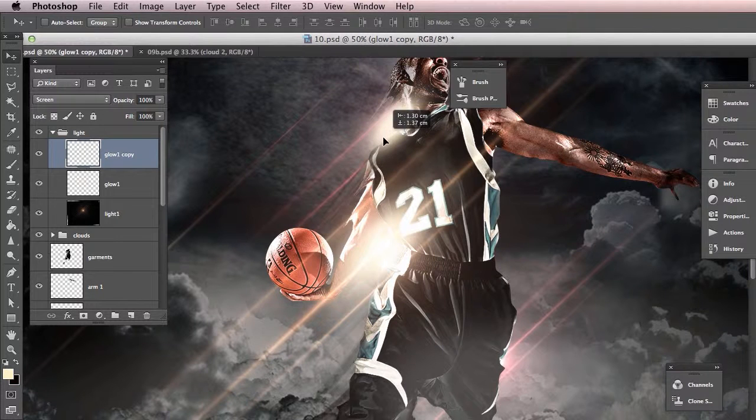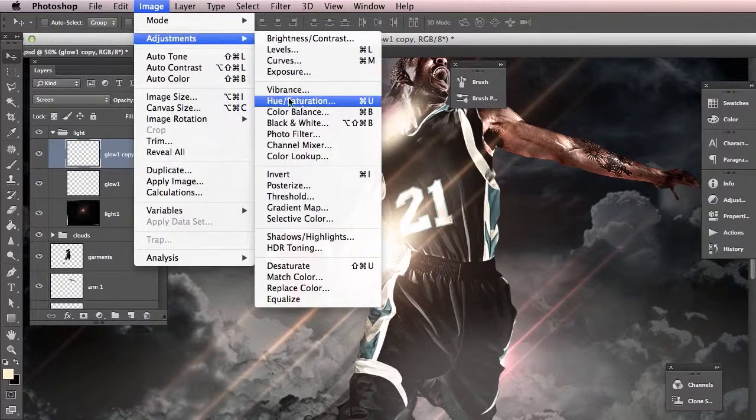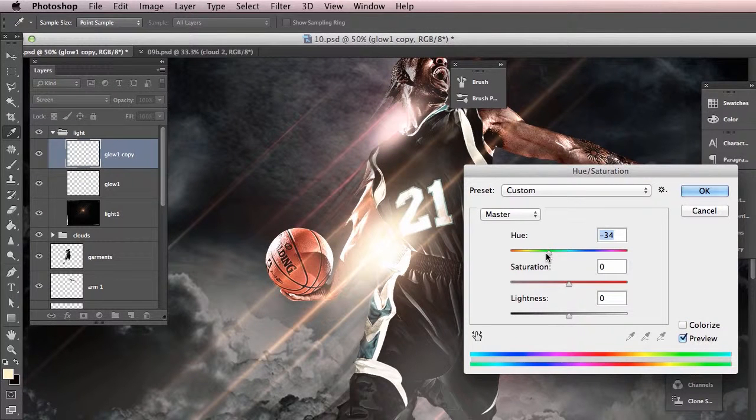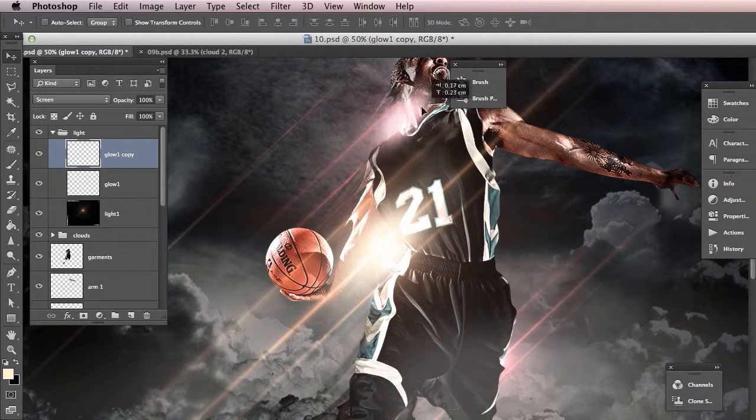Let's leave it there, and let's go to our hue saturation and make that a reddish color. Okay, let's put that there. Let's make it slightly smaller again. Let's leave it there like that.